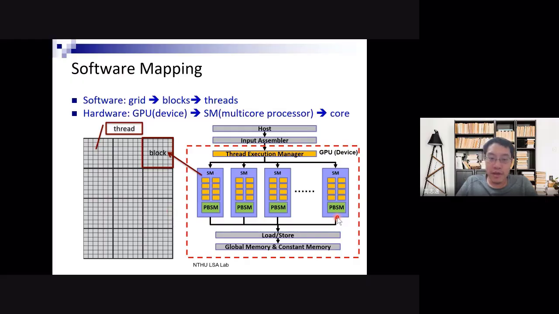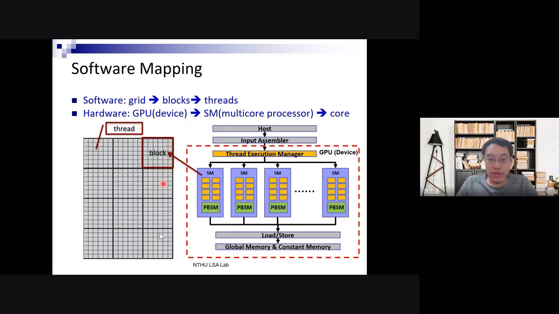And finally, there is the grid. Grid is another term we commonly use in CUDA programming. The grid, as we all know, refers to this: you have X and Y dimensions. This is why we call it the grid. We use the term grid because we know a kernel consists of many threads, and those threads are grouped into blocks.